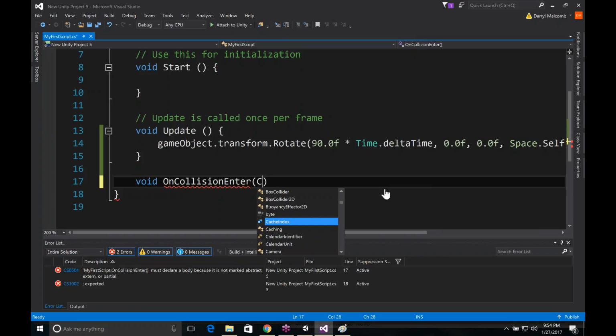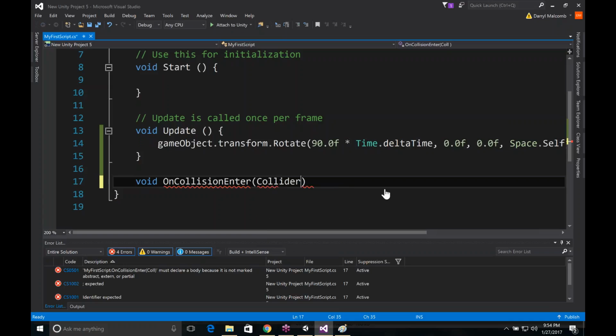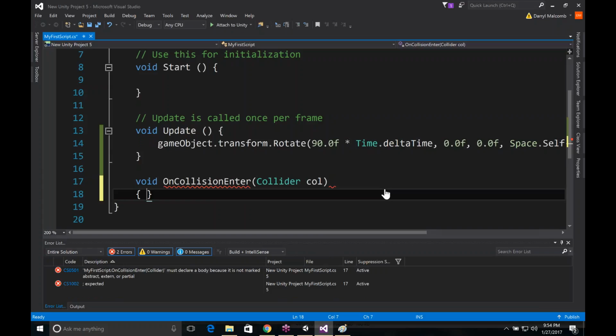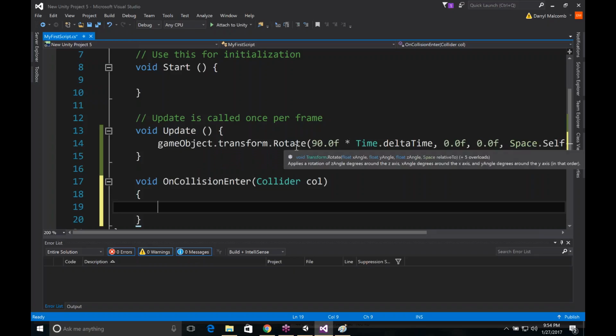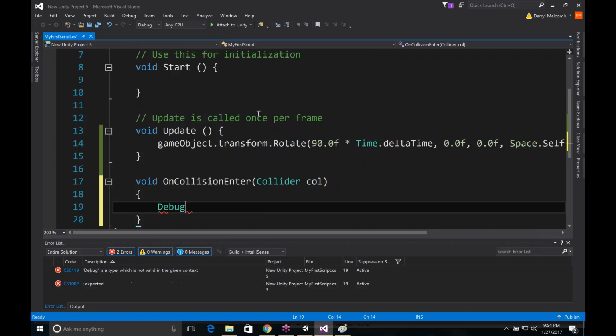And that would be collider, I believe. Okay, so we've got an object here. All right, so let's say something hits this. Right now, we can have it print something out, for example.